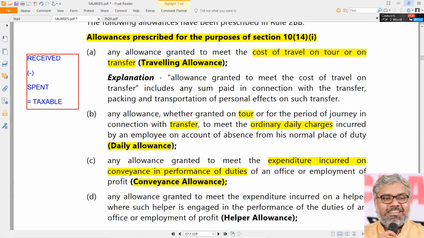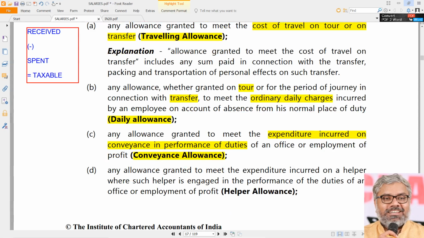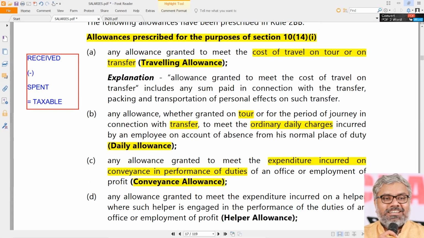So for traveling allowance, daily allowance or conveyance allowance, you can give exemption if no information is there, but you have to write an assumption. It has been assumed that the employee has spent the so and so allowance for the purpose of official duties. That's it. If that happens, the entire amount, whatever that amount may be, no limit on the amounts, the entire amount will be exempt.